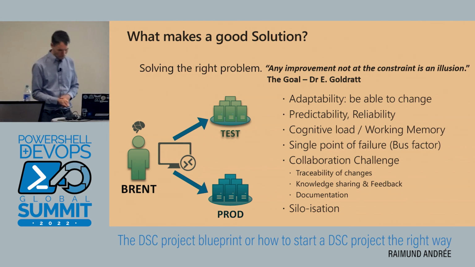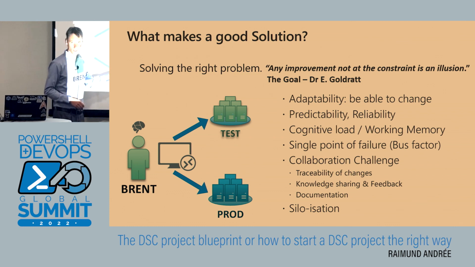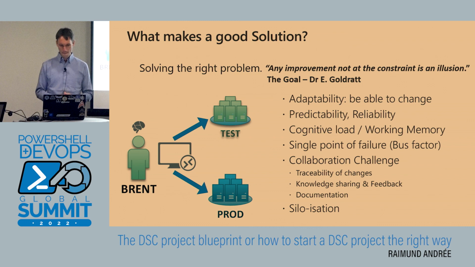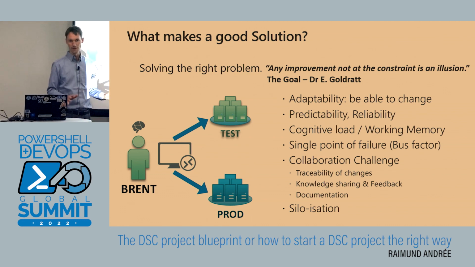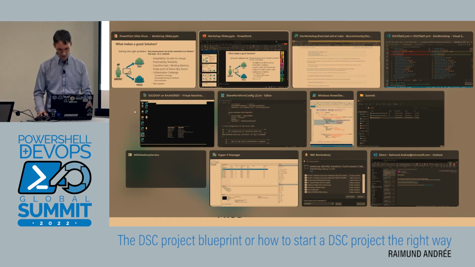Yeah, that's it. So that's the problem, that we will never get our change in production in the same way as we have it in the test environment. And the only way is to remove the constraint, and the constraint here is people. So if we have a process that does the change automatically in both environments, then we are fine, right? And this is the nice thing that we have here in the configuration data.